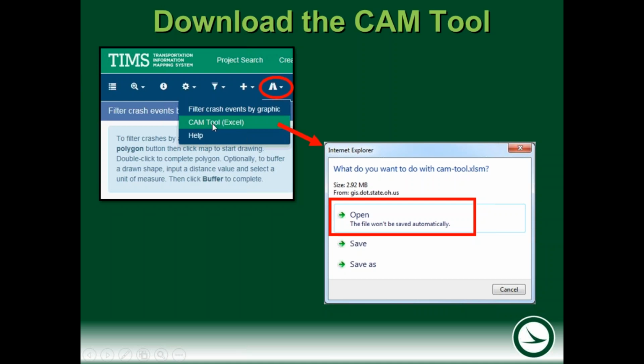You can see in there that it says CAM tool Excel. Same as before, it'll ask you what you want to do with this CAM tool. You just open it up, and then you can go ahead about importing your data set. So that portion remains unchanged.